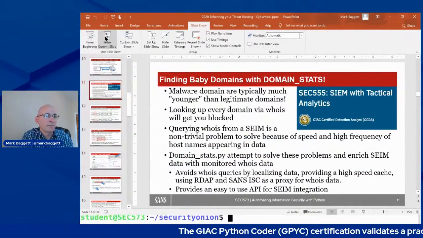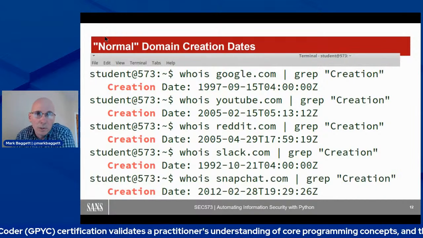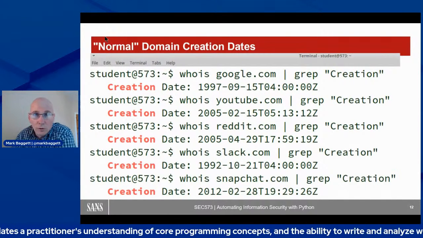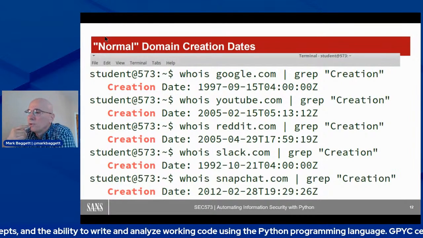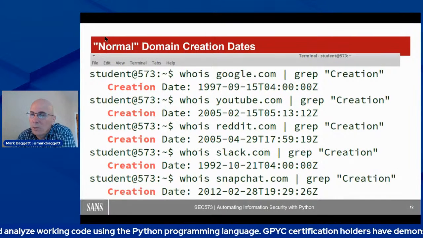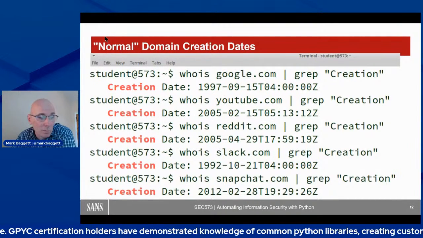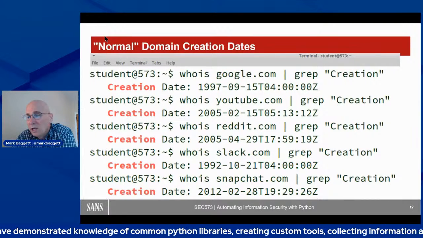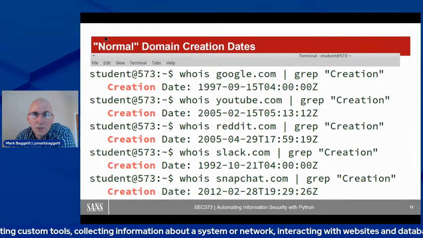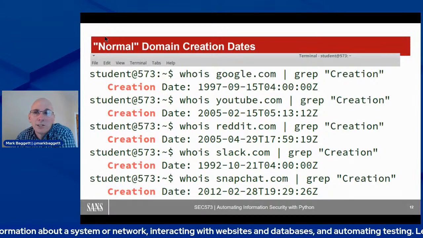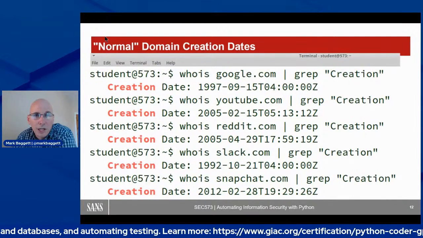With domainstats, you're going to be able to look up things like when the domain was created. So what's the creation date of the domain? One reason that's useful is that baby domains, as we call them, are typically used for phishing attacks and things like that. If you look at domains like Google, YouTube, and others, they've been around a while. 1992 is when Slack was created. Snapchat's the baby of the group here, and it's been around for almost 8 years now. Domains typically have been registered long before we ever hear of them. Businesses struggle for years to get their domain to the point where people recognize it. So if you've got a domain that you're using, it's probably been registered, set up, configured and running for a long time before we ever hear of it.